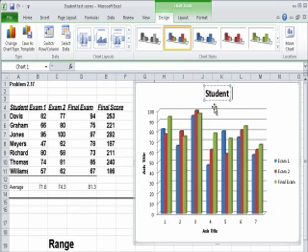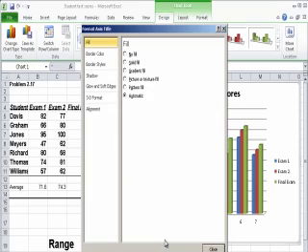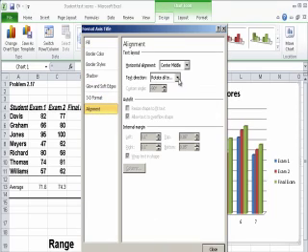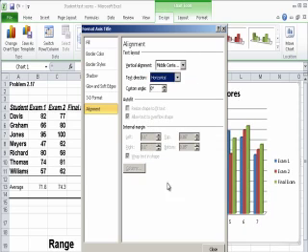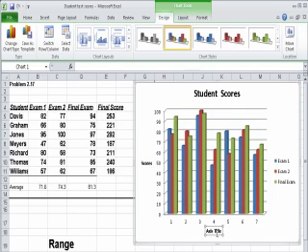Student scores. Okay, this would be the grade. I'm going to use my format axes with the right mouse button. I'm going to go to alignment first, and again I like seeing mine horizontal. So I'm going to close this up, and I'm getting rid of the text in there, and I will put in scores. Okay, and the axes here, I'll take advantage of that and say students.